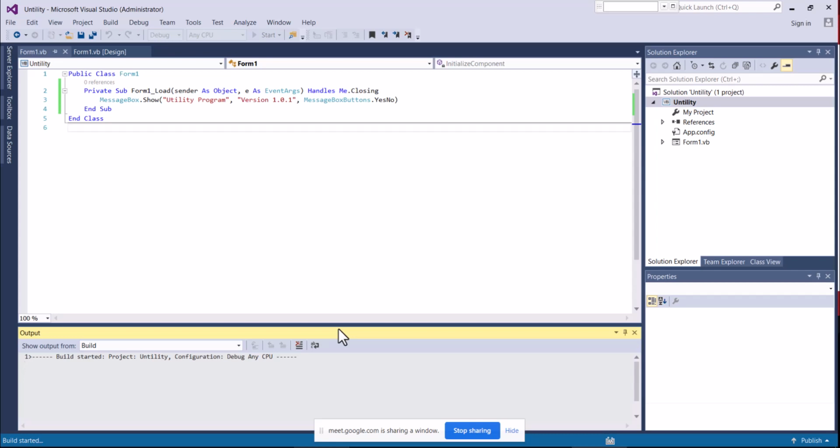Okay, it takes a bit of time because it will be loading and doing a couple of things. We'll just wait for it and see how this works.